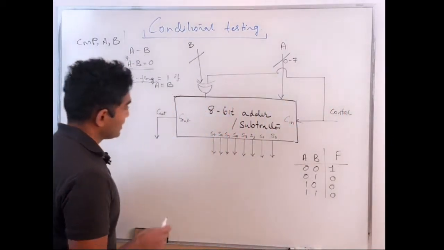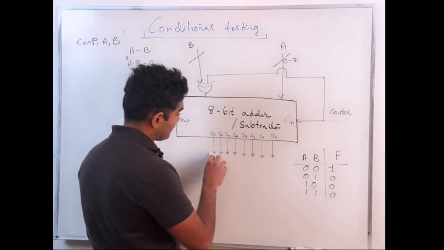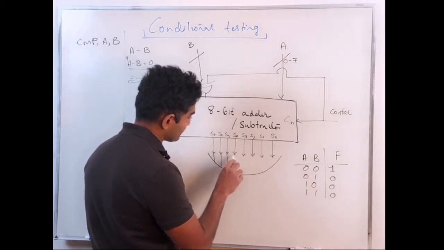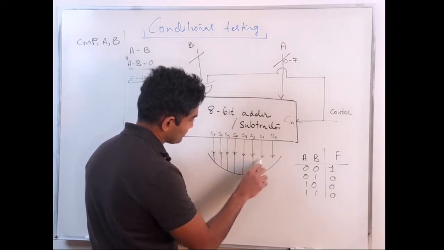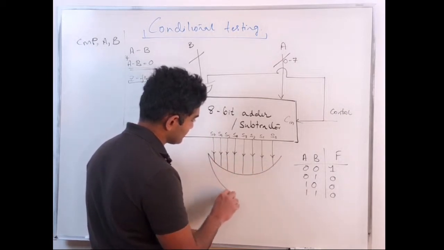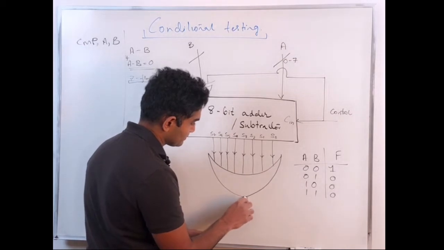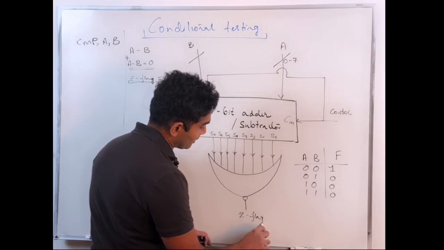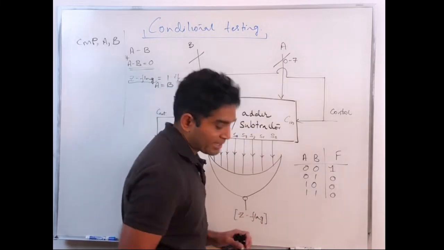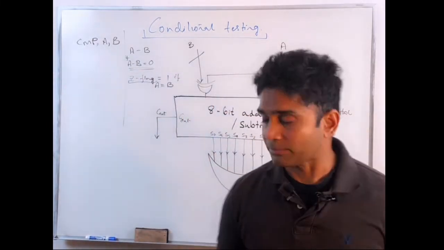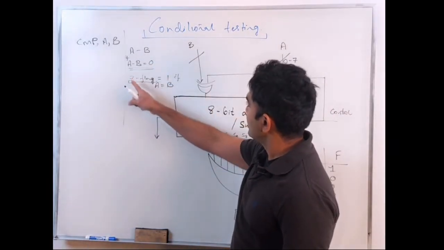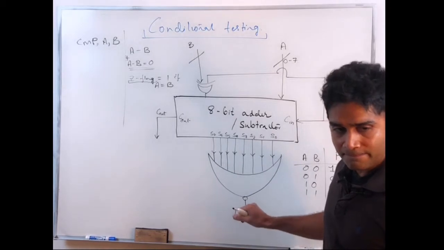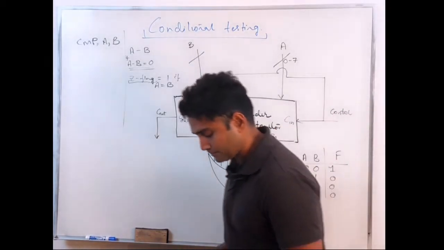So in other words, I can construct my Z flag by sending all of these inputs to a NOR gate. That's my NOR gate, and now I've got my Z flag. It's a 1-bit indicator that tells me when A is equal to B. I perform A minus B, and I can use my Z flag to test if A is equal to B. I hope that makes sense.